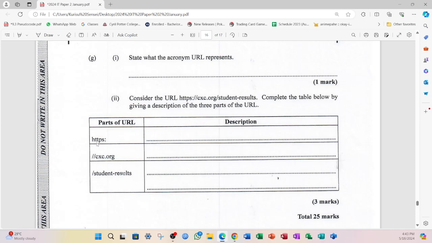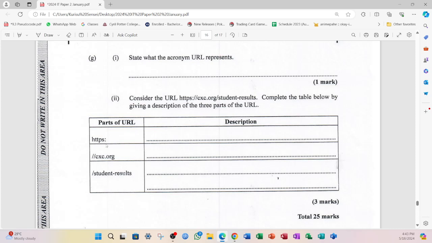So HTTPS stands for Hypertext Transport Protocol. I thought you had to explain. Well, if you would have answered that, it could have helped you, but that's not the answer. But I was also trying to see if you know that also.